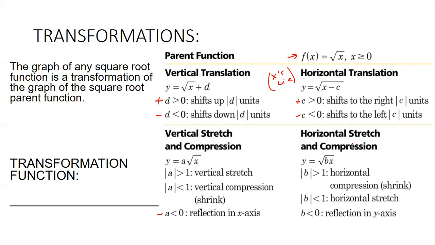Okay. Horizontal stretch and compression. There's a variable on the inside, b. And key thing to remember here is when you're reading b, it needs to be b parentheses x. And sometimes you have to divide the c in order to find the b, to find their actual c. That's where they'll come from, okay? But if b is greater than 1, it's a horizontal shrink. If b is less than 1, it's a horizontal stretch. And if b is negative, that's what less than 0 means, then it's a reflection in the y-axis.